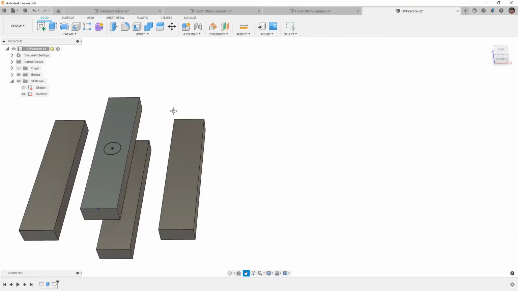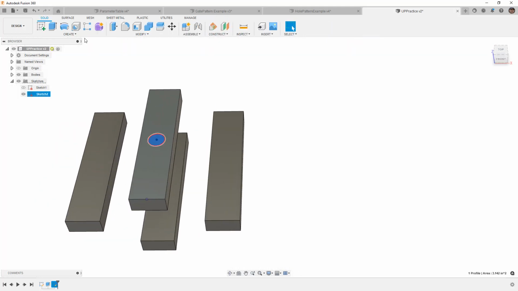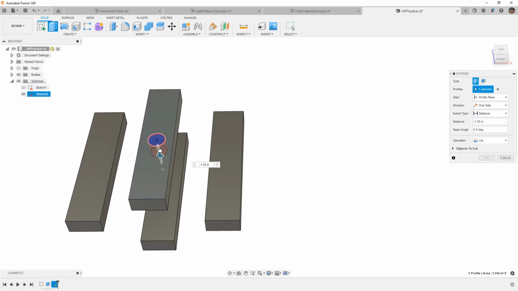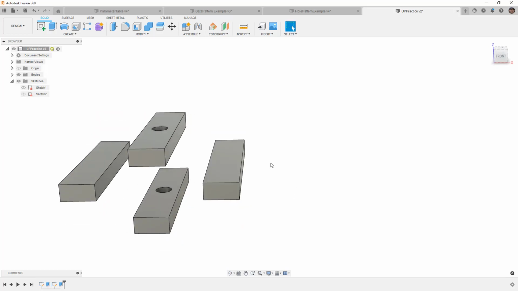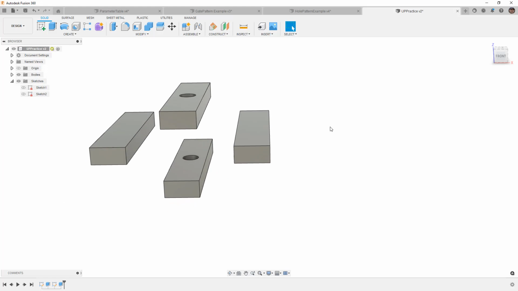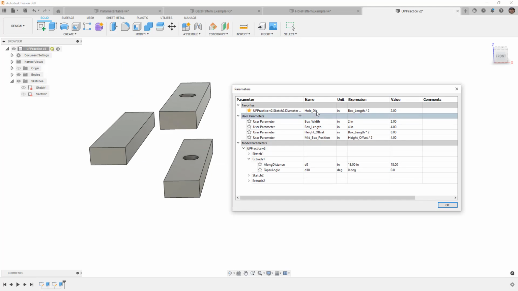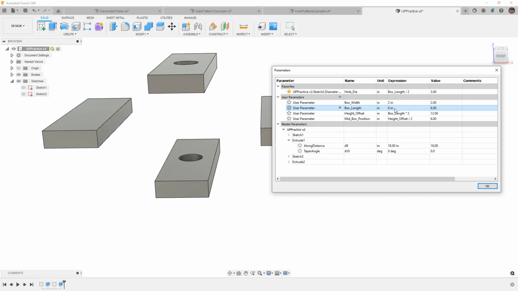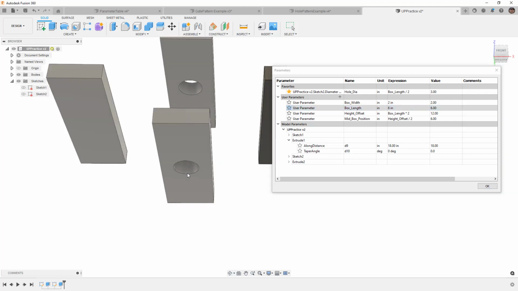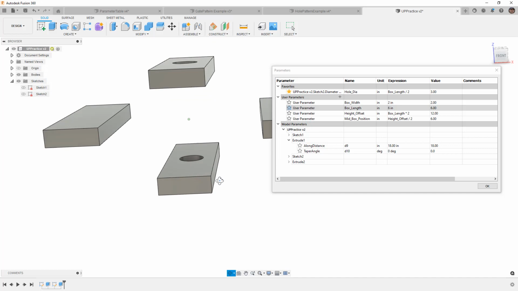And let's go ahead and finish the sketch, select that, and we're going to extrude it through all. I'm just going to go ahead and pull it down, but I'm going to change this dialog to through all. Through all is important, as well as using toObject whenever you're creating a parameter-based design. And that's because I can always go back into modify and change parameters. And if I modify the value of my box length, for example, 6 inches, we want to make sure that everything updates so that hole goes all the way through.